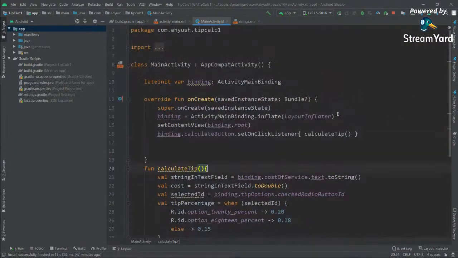And as I said, this file contains the logic of your program, the working of your program, right? So once you open it up, you would see that few lines have been added. So let's come to this particular line first. Yeah, lateinit var binding: ActivityMainBinding.